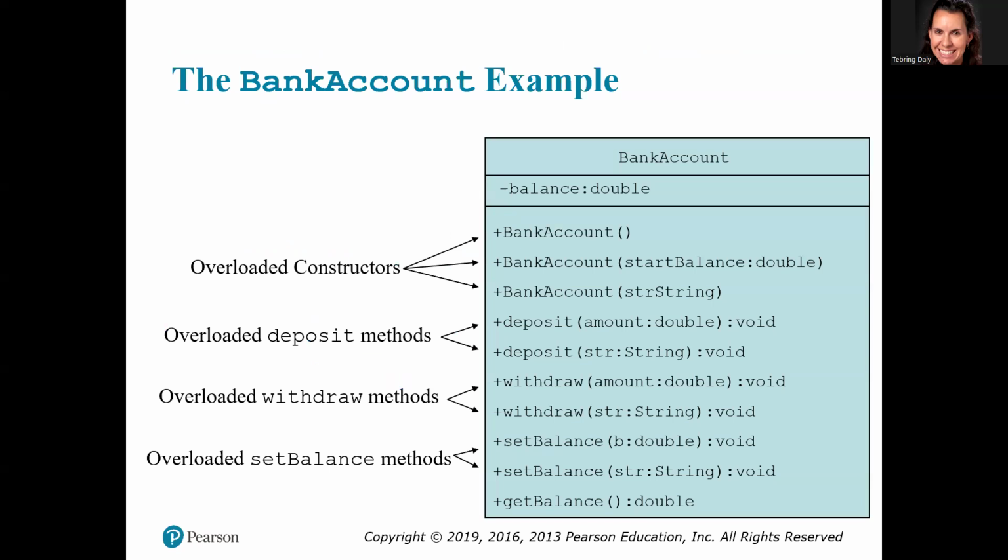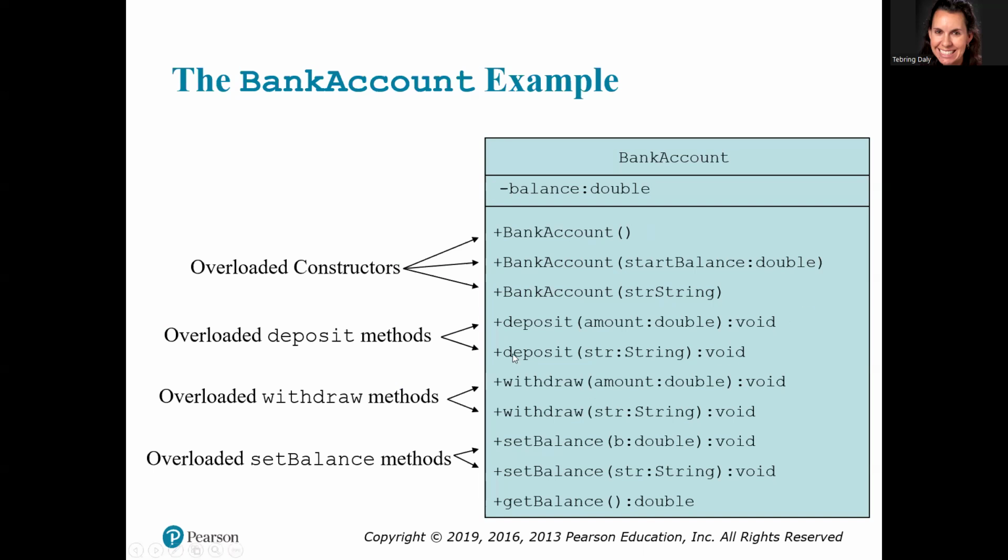This is the UML diagram. So this class only has one field. It has a balance, which is a double. Monetary amounts, you always want to make double. And then your field should be private, unless you have a reason for making it public. It has 3 constructors. See how they all match the same name as the class? This one is an empty one, which means that you could create a bank account without having a balance. This one, you could create one with having a balance that's a decimal number. In this one, you could create one that has a string, and it'll probably just convert the string to a double.